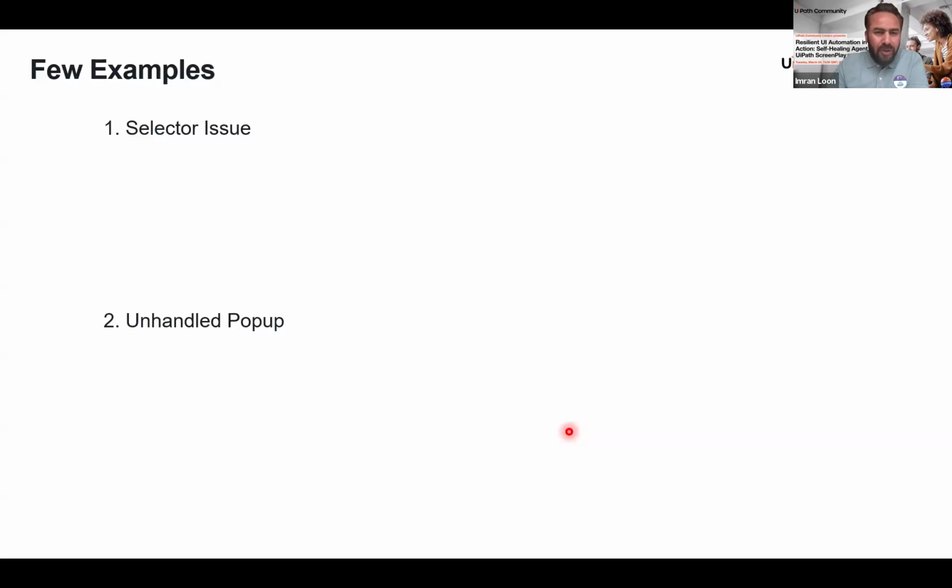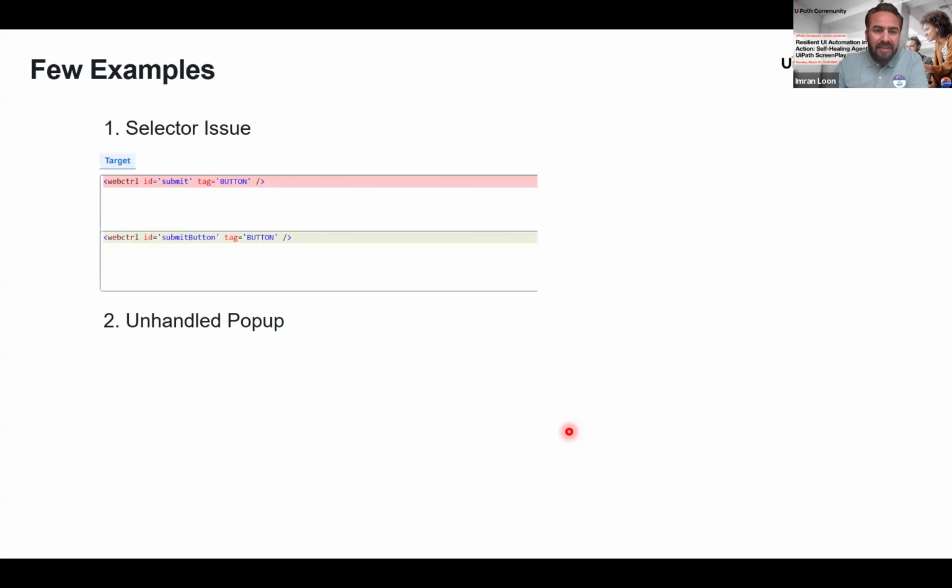Before we proceed, I just want to touch base on a few examples of the selector issue. This is a very common example, right? If you see here, before the healing, before the change happened, the ID was submit. Due to some changes, the ID changed to submit button. We can overcome this issue by using a dynamic selector as well. This is one of the examples, guys. But when we work with the actual application, the complex ERPs, the issues are more complex. We don't even know what type of selector changes may happen. In that case, the healing agent will be useful.